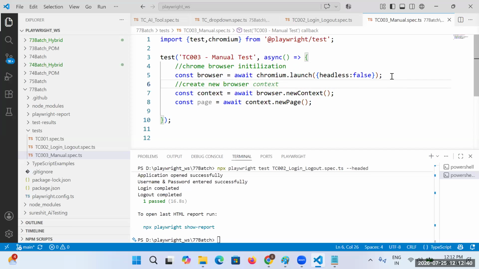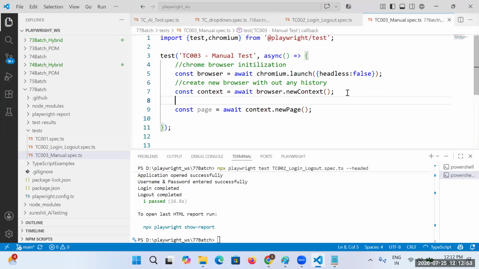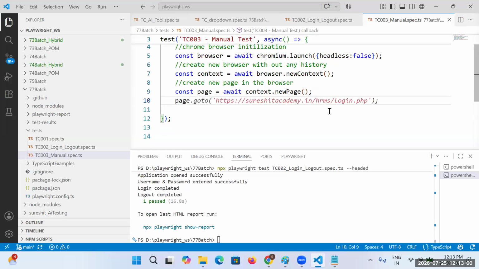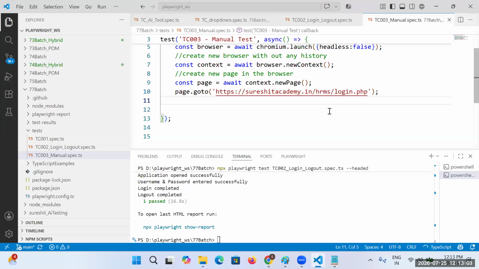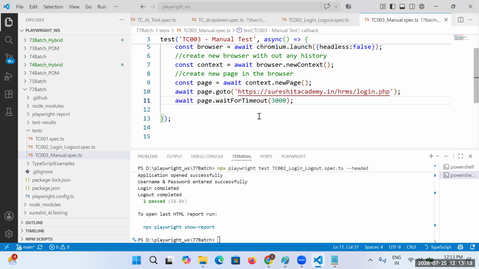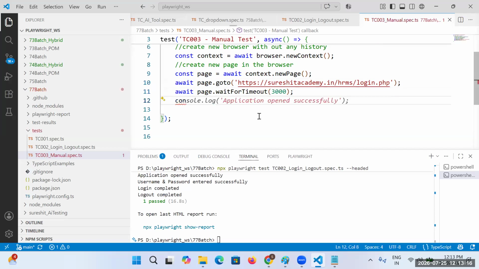Create new browser, that means this is without any history. Then create new page. And after that, page dot goto. Then await, and then I will mention wait for timeout and then console dot log.